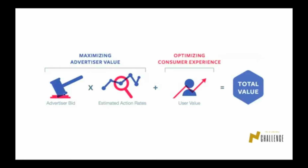Itong sa advertiser bid, ito kung paano natin ginawa yung ad natin, ha? Inuulit ko, ito paano natin ginawa yung ad natin, paano natin sinubmit. Ito naman kung ano ang response ng user doon sa ad. After niya ma-analyze ni Facebook lahat yan, saka bibigyan ng Facebook ng presyo. Doon mo lang malalaman cost per click or cost per result.